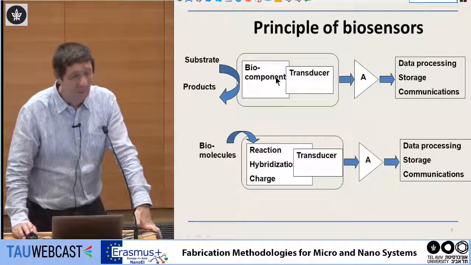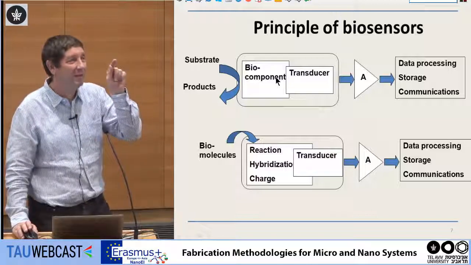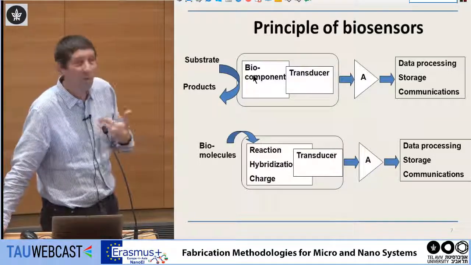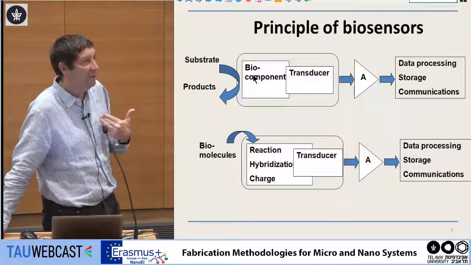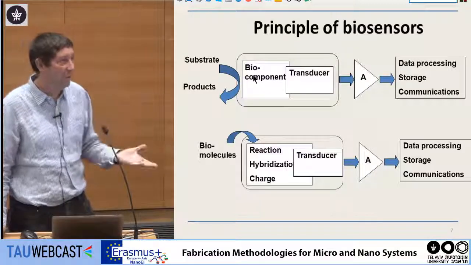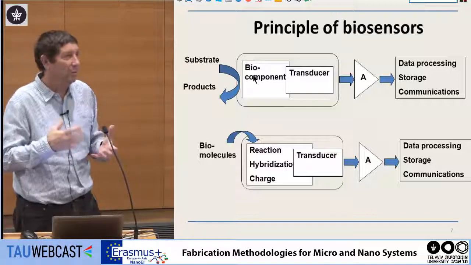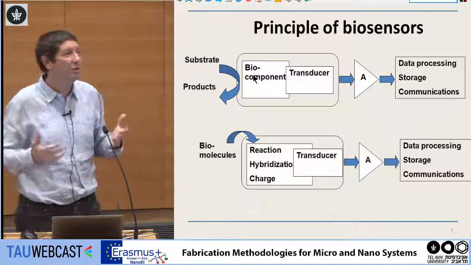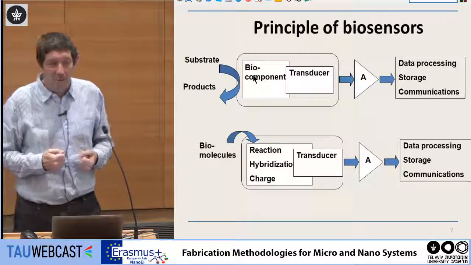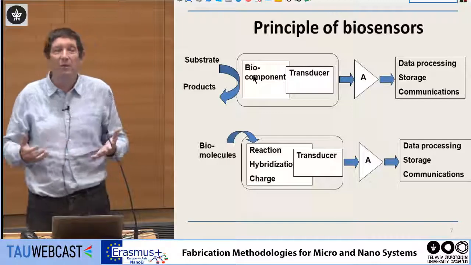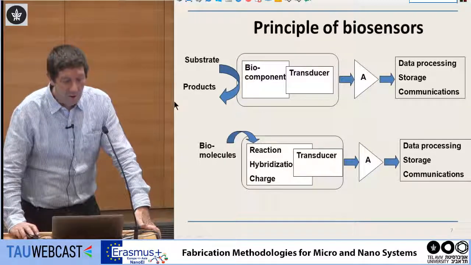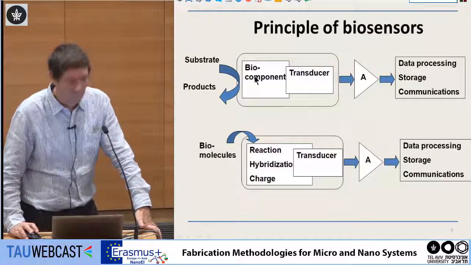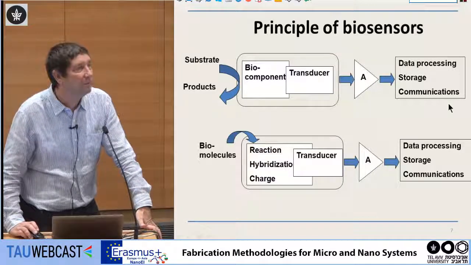So I put here a biocomponent which identifies glucose. This is an enzyme called glucose oxidase that we all have in our body, because the glucose oxidase in our body interacts with the glucose, breaks it down, and uses it to generate energy. This is how we live. Sugar is part of the components that our body digests and converts to energy. So I put here a biocomponent which specifically reacts with glucose, and it generates a product.